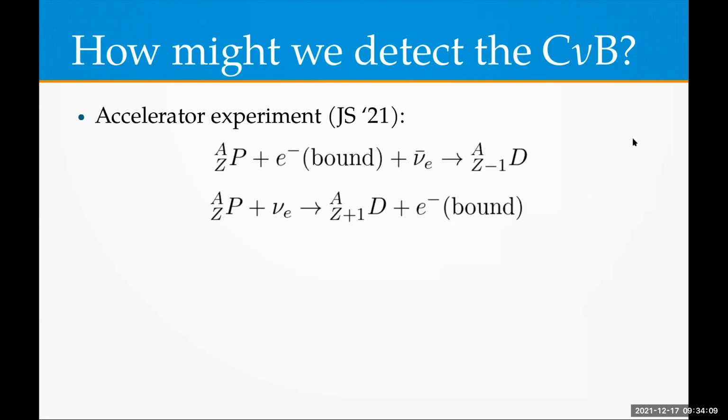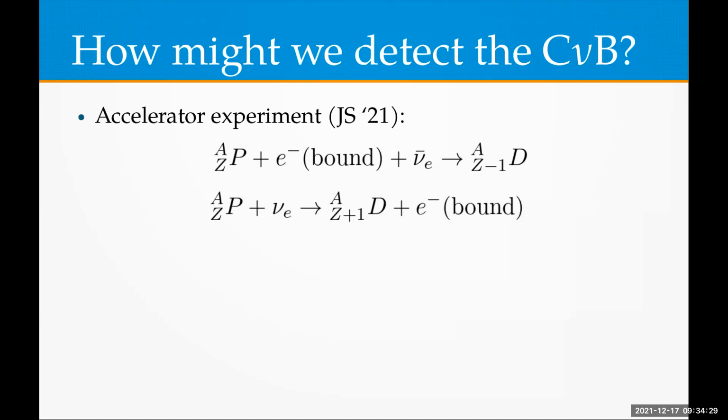Okay, and then for some processes that have some thresholds, about a year ago, I worked on an idea where we could use an accelerator experiment to detect relic neutrinos. As I've already mentioned, these things are at super low energy in the lab frame, and they have some threshold to overcome with some experiments. But what you can do to potentially overcome this threshold is basically a change of frame.